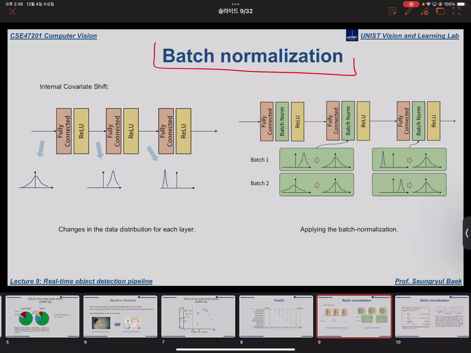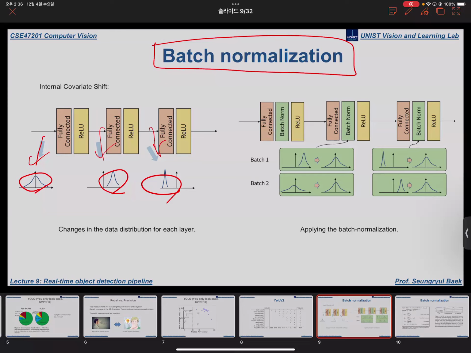The first thing was batch normalization. As I mentioned, the intermediate responses of the CNNs have scales that are kind of random, so we cannot constrain their scales in vanilla CNNs.